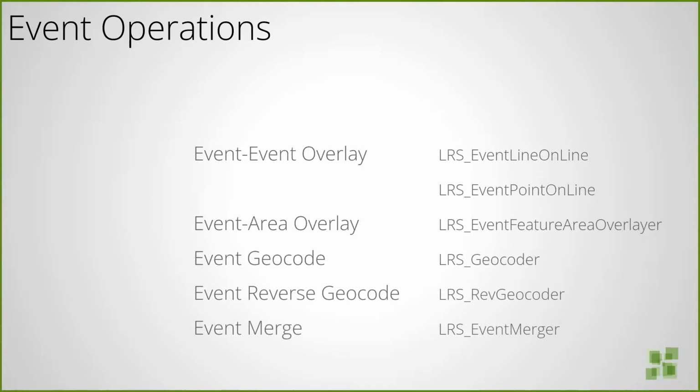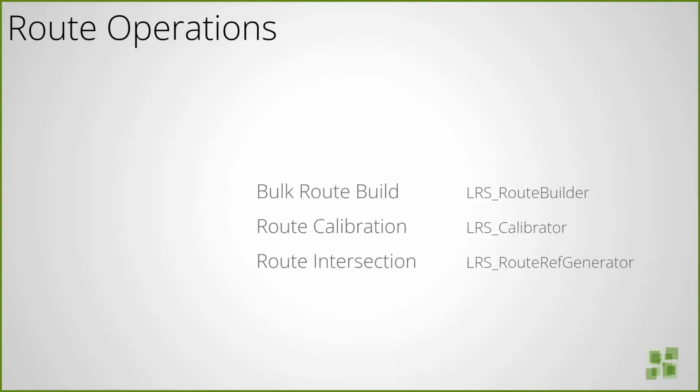Then along with that, we have the LRS reverse geocoder. Then we have event merger. So why do we have event merger? Because I think it's more efficient if we have fewer events to deal with. If we have two events having exactly the same attribute adjacent to each other, we use event merger to automatically merge them as one instead of two. Such as you have two adjacent values that all have the same urban code, you would want to lump them together.